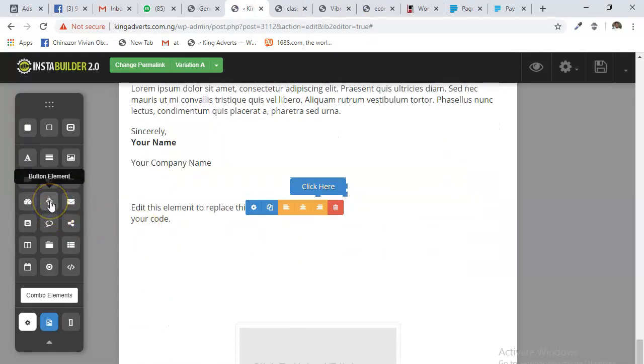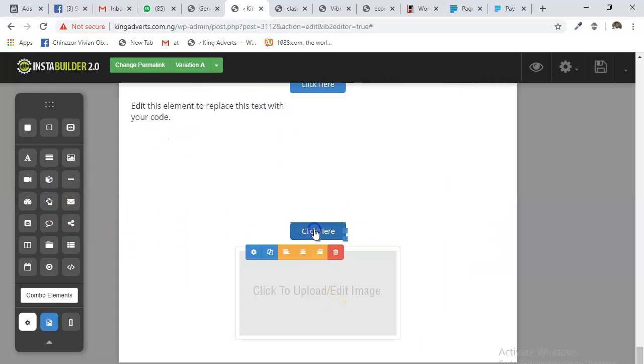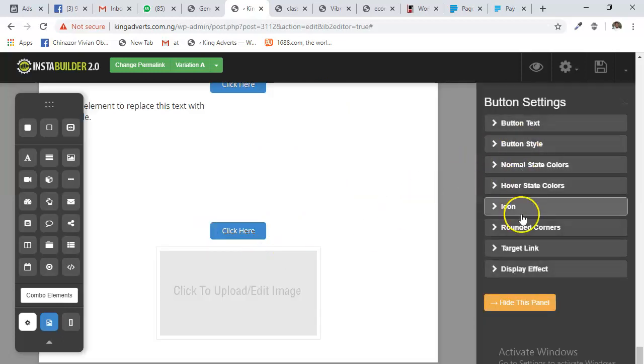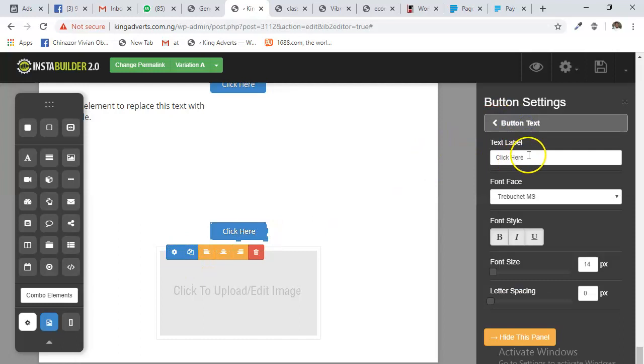Just use this button element, drag it to anywhere, click here, like I've shown before, click on settings, click on target link, and paste the link you copied from your Paystack here. Then you can go back, click on button text, and write place order or whatever you prefer.